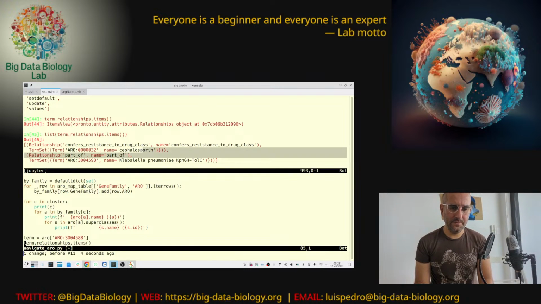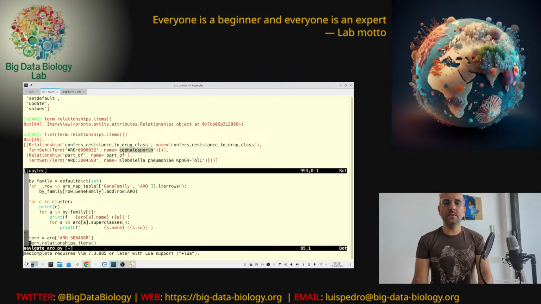Cephalosporin. Okay. So this is the great thing about ontologies in general, that we can get a lot more than just the name of things. So does this work?